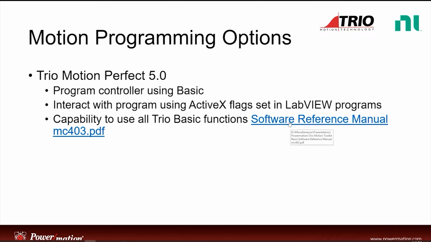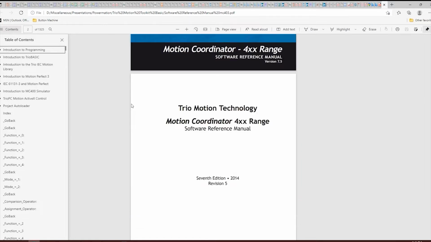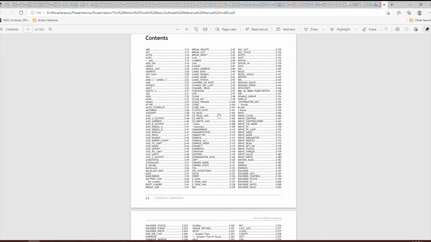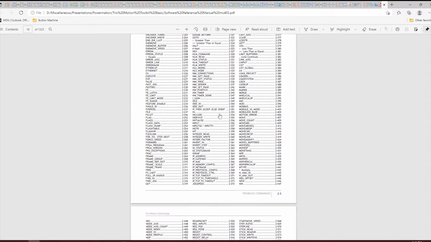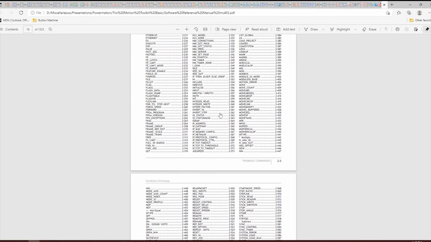So let's talk about some of the functions that are available to you from Trio. From that, we're going to take a look at the software reference manual. As you can see, this software reference manual has over 1,300 pages of functions. And here is a list of the commands that are available to you. One of the interesting commands that I'm going to talk about is their frame function.